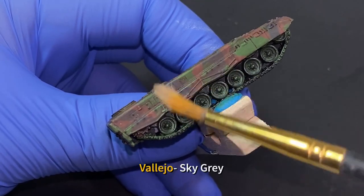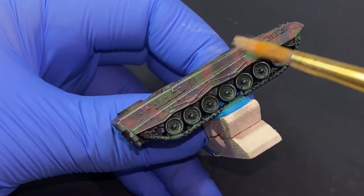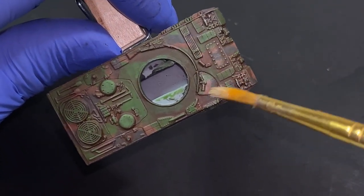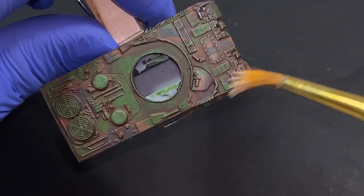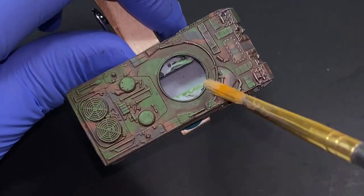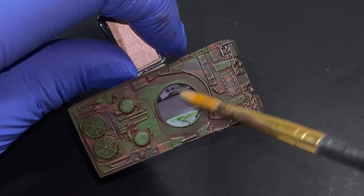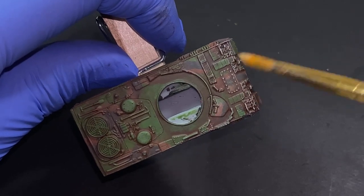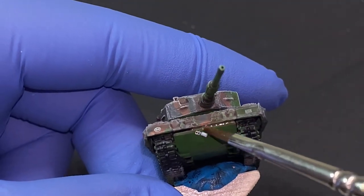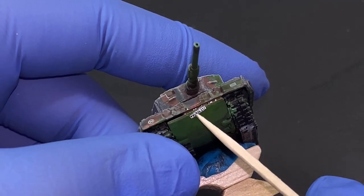Now begin to dry brush on Sky Gray to help bring out the small little details. I next fiddle around with the tiny little decals, which are incredibly detailed for such a small scale.